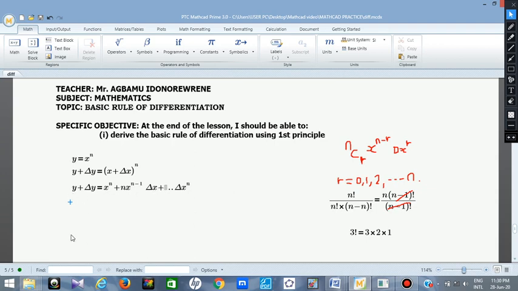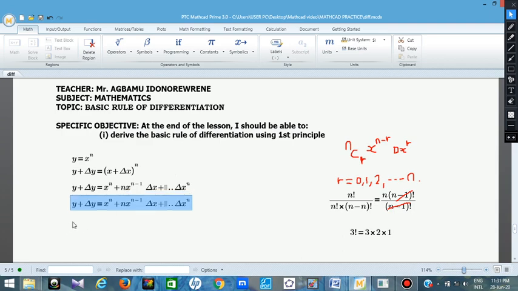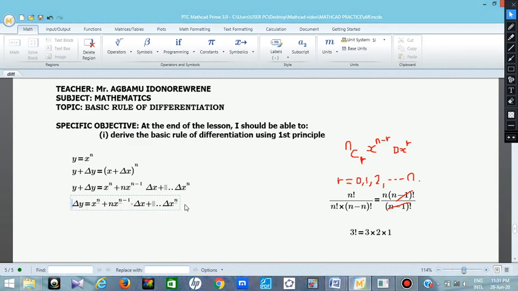It's very, very important. Then the next step in our calculation is to take y to the other side of the equation. When I take y out of this side, I don't need y on this side, so y is now going to be added to the other side of the expression. Take note of that. Okay, sorry, it will be minus y. You know, y is positive on this side. When it crosses the equal sign to this side, it becomes negative. That is negative y. That's what we have down here.